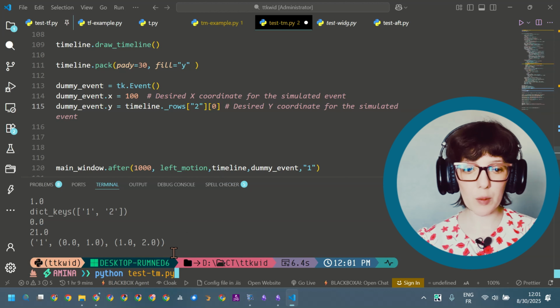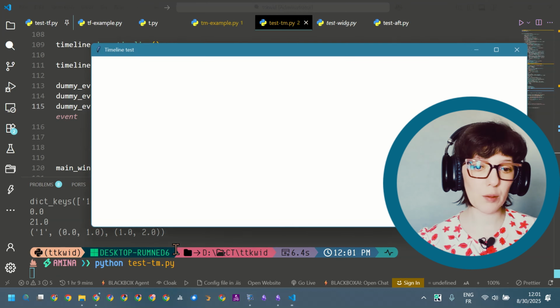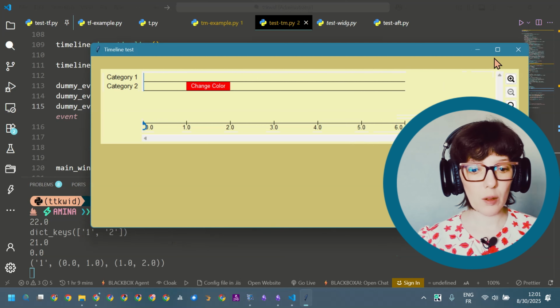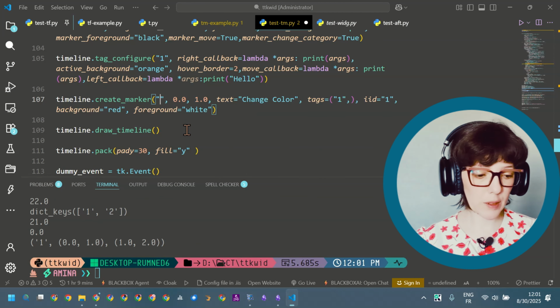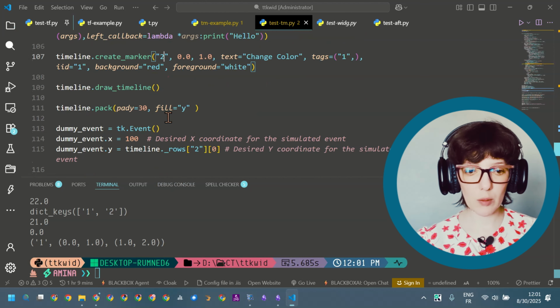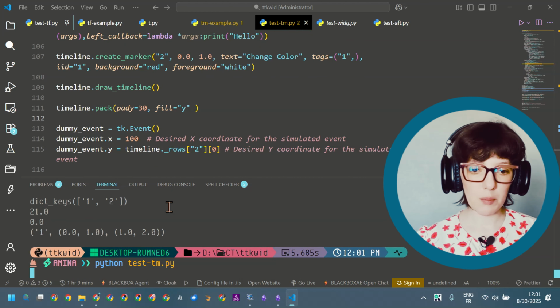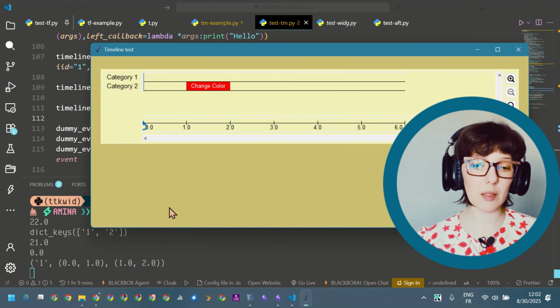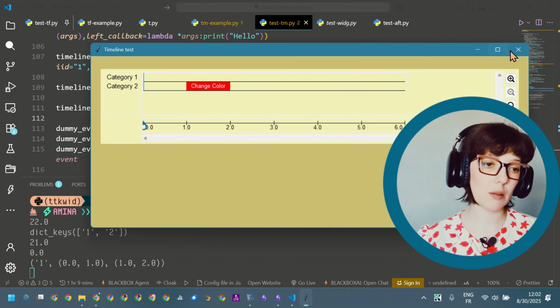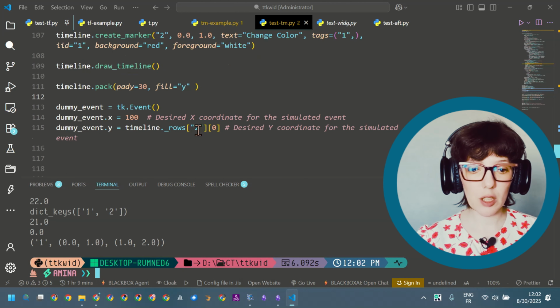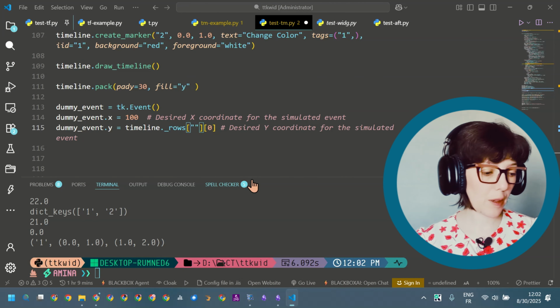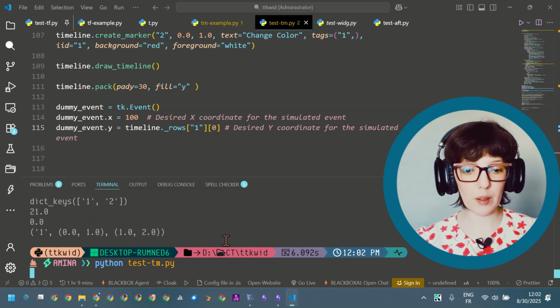If we want it to move to R2, all we have to do is specify here the y of line 2. Now, let's say I want it to start at row 2 and remain still at this row. All we have to do is change this to 2. Now, if I want it to move to row 1, it will move to row 1.